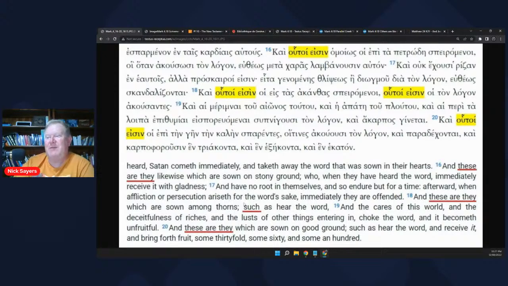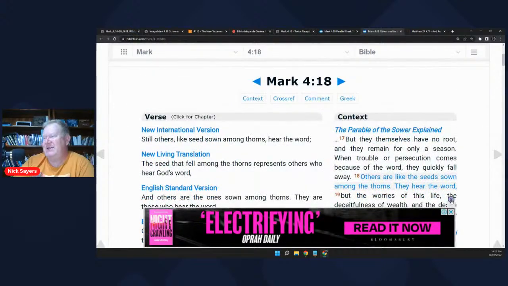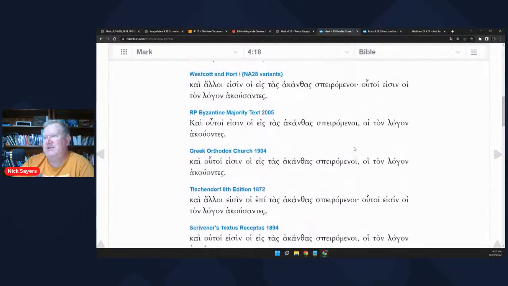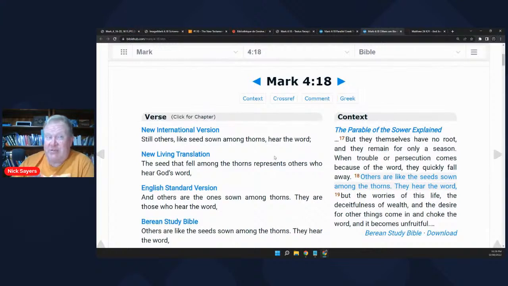So he's talking about these people, and that's why he used the word such. So it's going to be interesting because the Westcott and Hort text is the same. And I'm pretty sure the Nestle-Aland text, so modern Bibles will have this. So it'll be interesting to see what the New King James does, because Scrivener's text is departing from the Westcott and Hort and from the Textus Receptus. So it's quite interesting. Okay, so here we have the NIV.